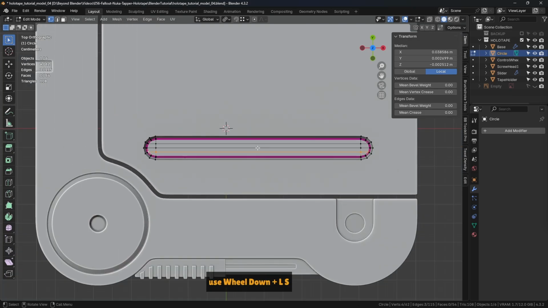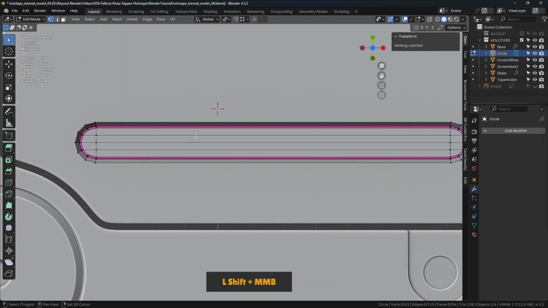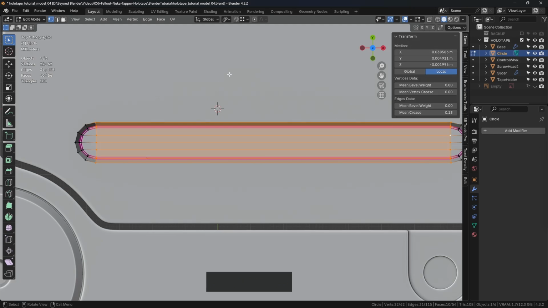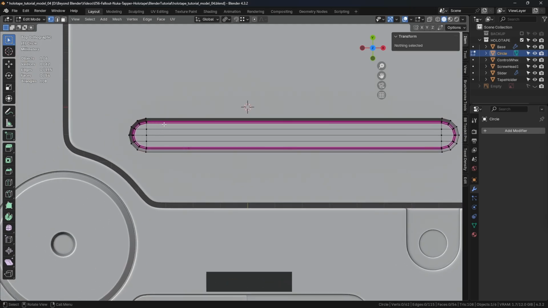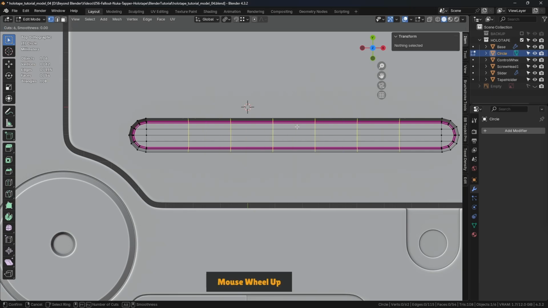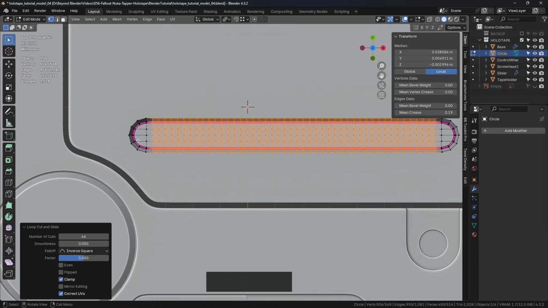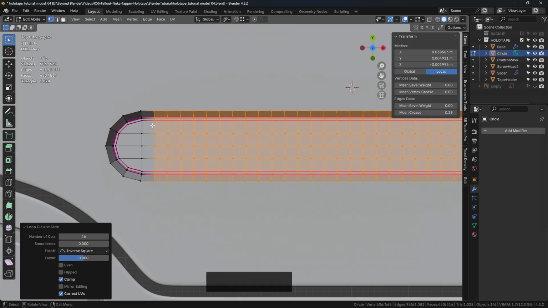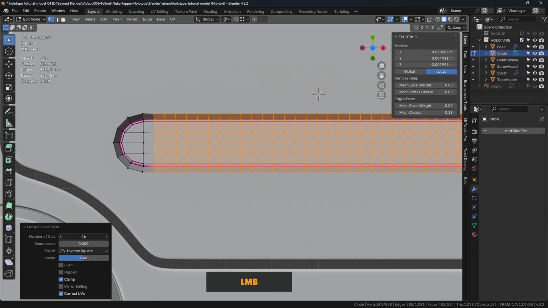So select that one again, and the opposing side and press J. There we have that. Let's add some loop cuts either side of these ones here so that they're supported a bit more. We can add a mean crease of 1 to those. So Control R anyway, and scroll your mouse wheel until you get some edge loops close to where those are. Maybe something like that. I'm looking for squares there, essentially. So maybe 45, 44, that's fine.